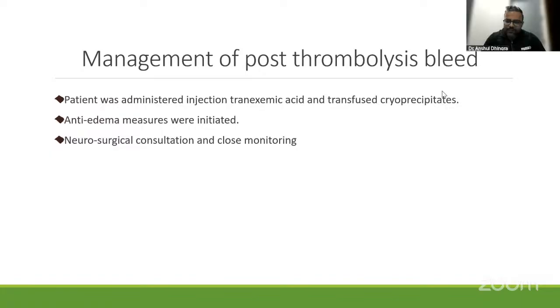Okay. So what is the ideal BP to be maintained after lysis? Less than 185 by 105. Are you dogmatic about it? It's rather a 15% drop from what he presented with. Now, suppose that drop happens to be less than 180, say 160, or say 120 it has come down to. Are you going to start noradrenaline to improve his BP? No, ma'am.